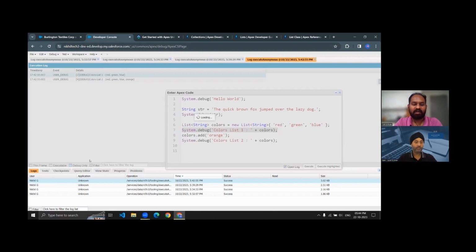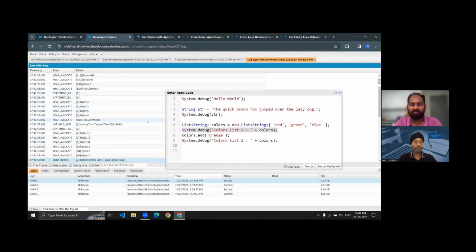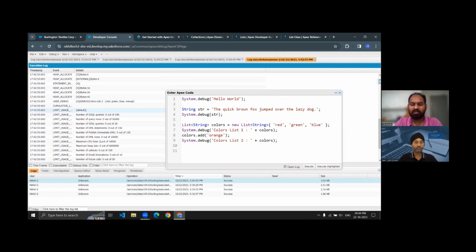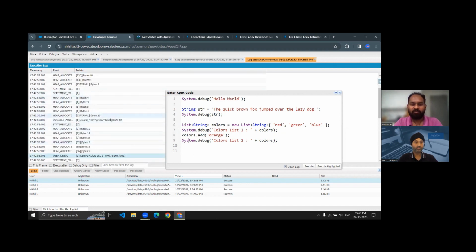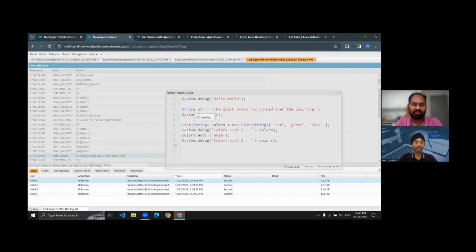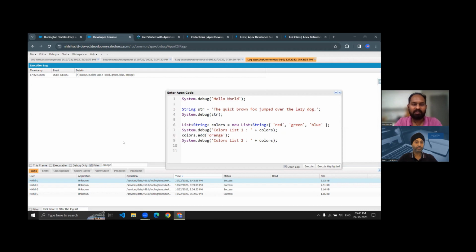Let's say I have multiple debugs, and I know that I have added this orange, and I want to see these debug statements. If I have more than 100 debugs in a particular code, I may have to find it or scroll down, which may be difficult for me. So I can simply put orange here, and it will automatically apply this filter and filter the result which we got earlier.